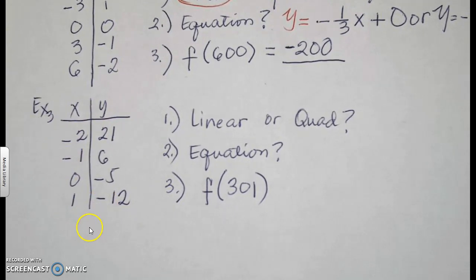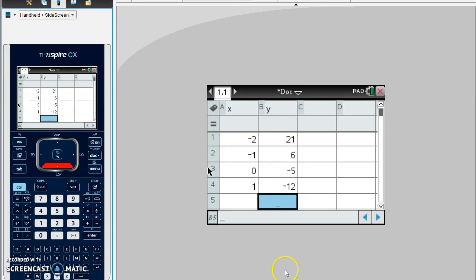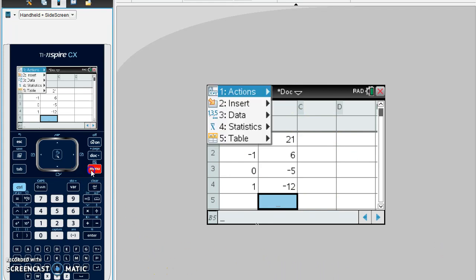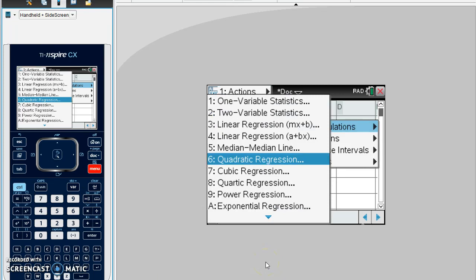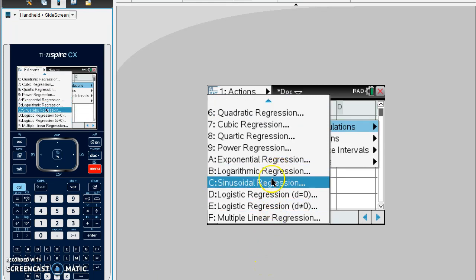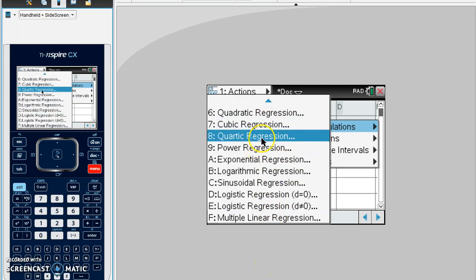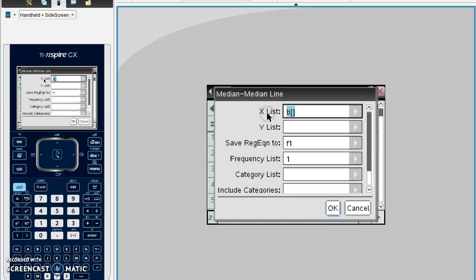And so this is your table. You will still have to answer the following questions: linear or quadratic, what's the equation, and what is f of 301. So I want you to go to the home button, go to listing, and do this table. Once you're on that table, you're going to go ahead and click menu. Okay. So you go to menu, StatCalc, and quadratic regression. So, okay, hold on.